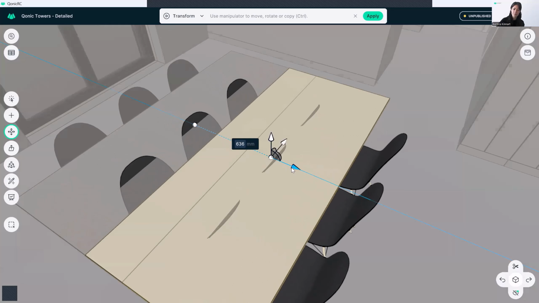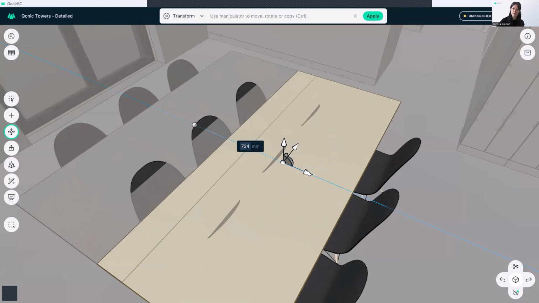However, this is less notable because right now it's snapping to increments of 1 millimeter. This snapping to increments of 1 millimeter was not yet the case, which meant basically previously if you would move around this table in this case, you would probably end up moving this table by 724.3526 millimeters or something. Right now it's actually a rounded value.